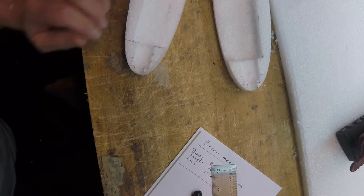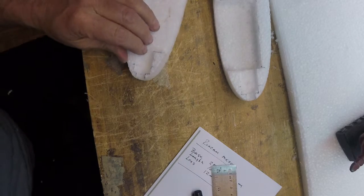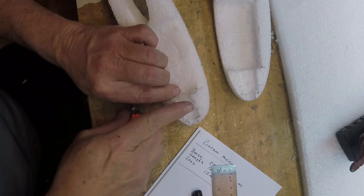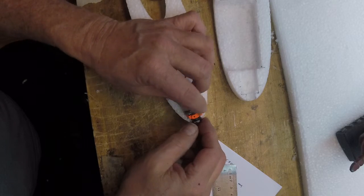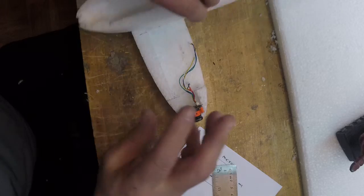Let me get this other side here real quick. Be careful not to route up too much in this direction, the top, because you want to save as much of that at the top there for strength as possible. Now, we've got this side done. So, the two halves should fit together.